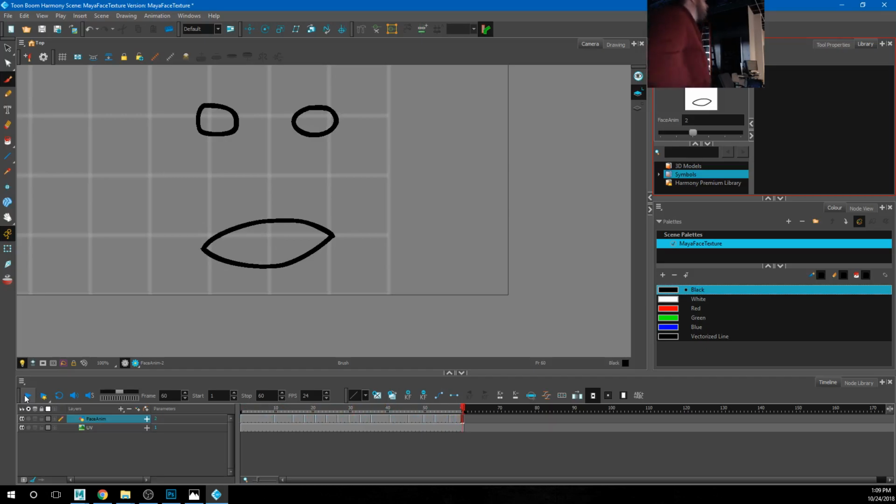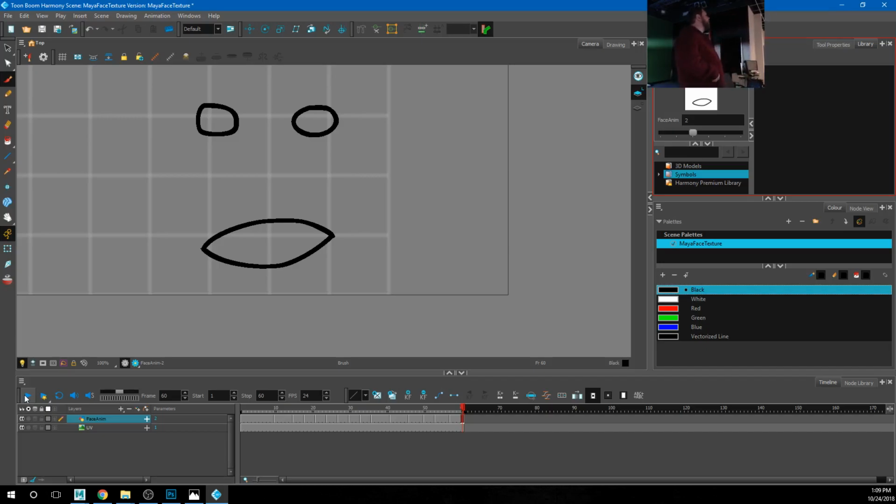Now again, this will work best if you just need your characters to change poses here and there, right? Not necessarily to do a full lip sync, because then you have to get the lip sync to line up both in Maya and in Toon Boom. But let's say your character just blinks every now and then, or your item just sort of changes a little bit randomly. Then a sequence like this works fine.